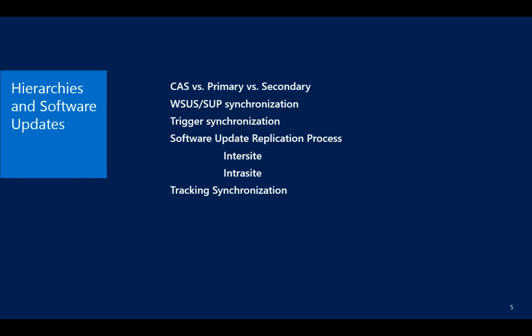The primary site, hand in hand with the discussion, is the one that does all client management. Primary sites are the only kind of site that you can assign a client to. Correspondingly, the client management components, such as the ones we just mentioned, offer manager, collection evaluator, policy provider, etc., are all there. They aren't at the CAS. So if you start looking at logs, as I oftentimes do, and get confused by looking at the CAS logs, expecting some client log or some primary site log to be there, it's not there. It's just the nature of the CAS versus the primary.